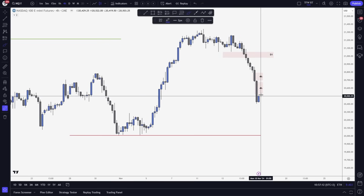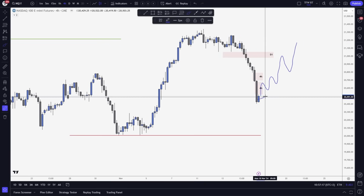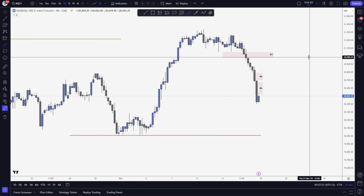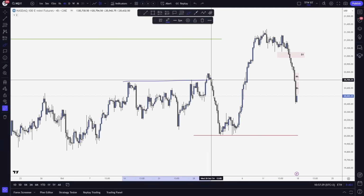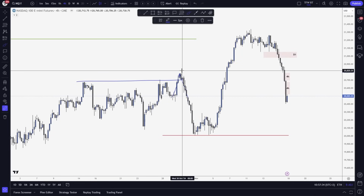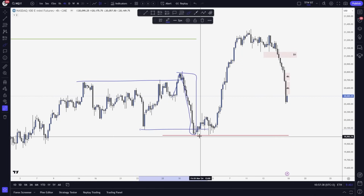Buyers will have a lot of trouble taking over because they're going to have to deal with all of these zones. But of course, if we start eventually seeing higher lows forming and higher highs like that, I will definitely start looking for longs. But for now, that very recent sentiment is showing me shorts. You can see it kind of looks something like this, right? We have these highs. The market takes them in, immediately starts pushing lower. And then here you can see how many candles we had bearish targeting the liquidity. So right now it's exactly the same here.